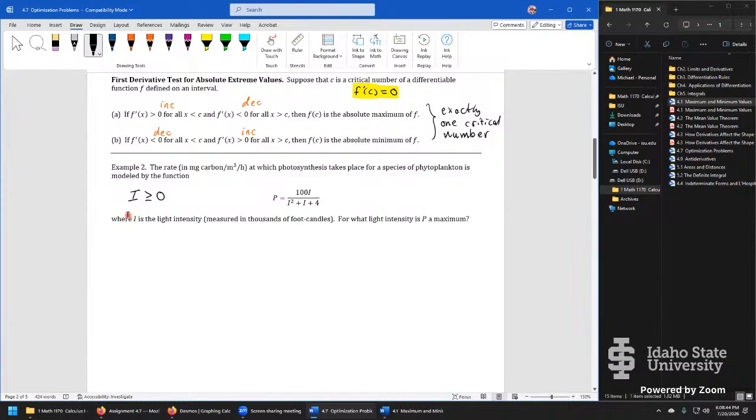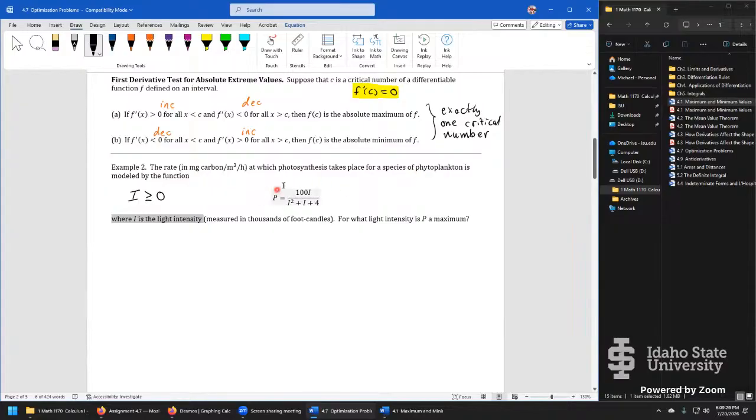So you start to turn on the lights higher and higher, and photosynthesis is going to get better and better as light intensity increases. But there's going to be a turning point, right? There's going to be a point at which the lights are so bright, you're just cooking the organisms. They're just frying in the water. So we want to know at what point is the light increasing the rate of photosynthesis, and at what point is it starting to decrease? The phytoplankton are now being killed off, essentially. It's too much brightness. We can find that optimal point, then we can maximize the growth rate in terms of measuring photosynthesis for that particular species. So that's the idea behind this problem.